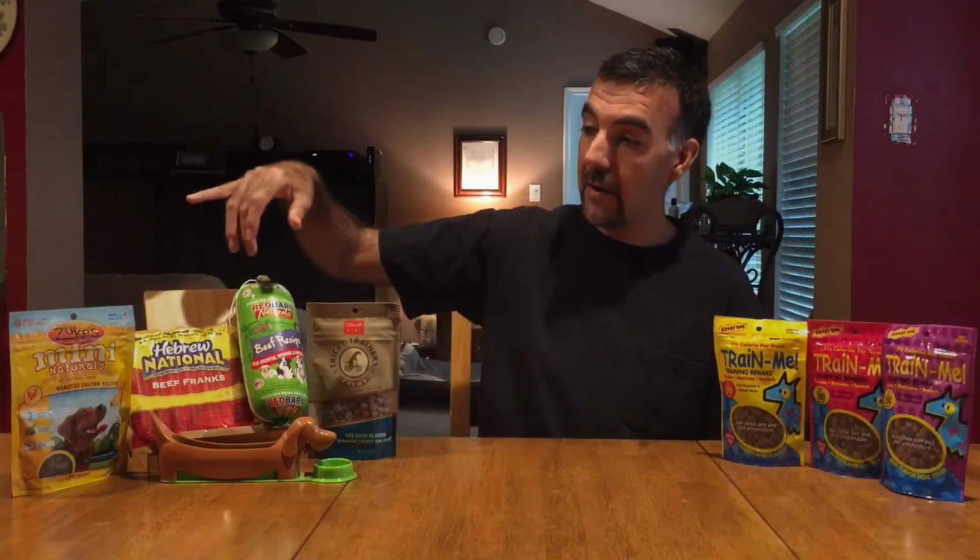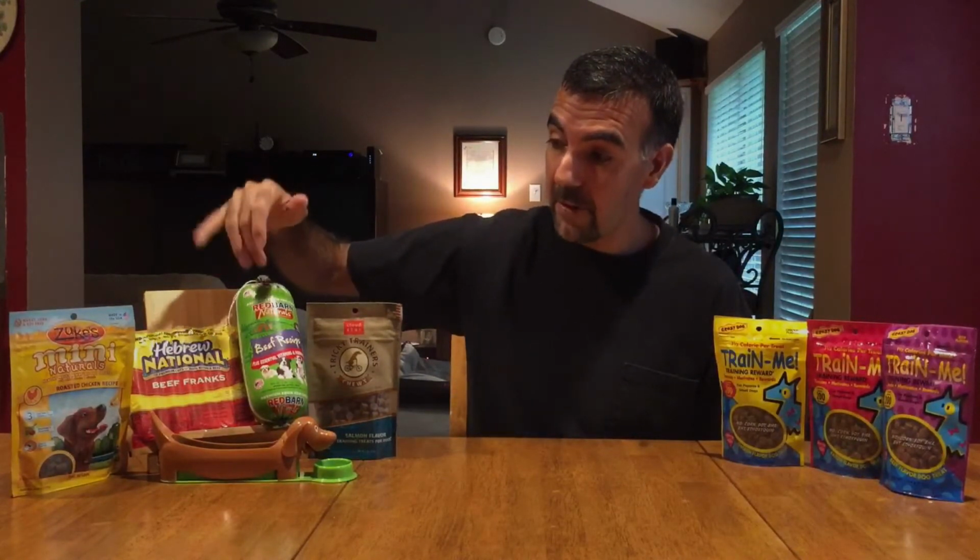Now these treats over here that you're going to see, you actually have two treats. Some hot dogs, and then you also have one of the things that we really like to use in our training, which is a dog food, but it is a food roll. In all of these, they're really high quality. I like all of them, but I particularly like to use the Red Barn beef roll, and the main reason I like to use that one is because of the cost and also because of the nutrition.